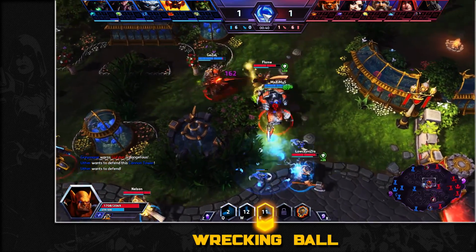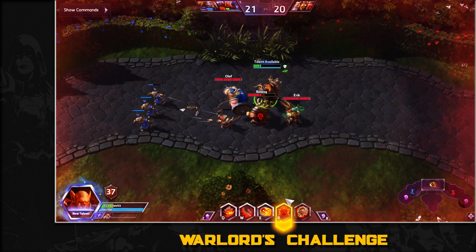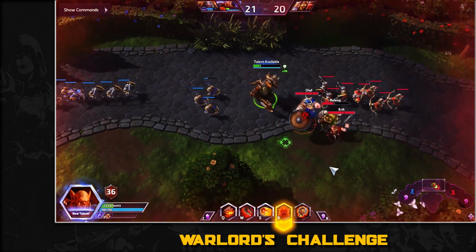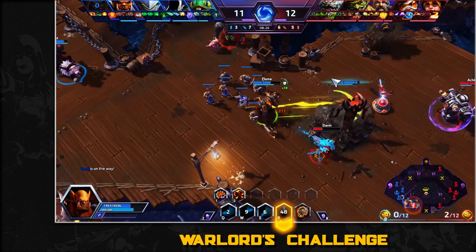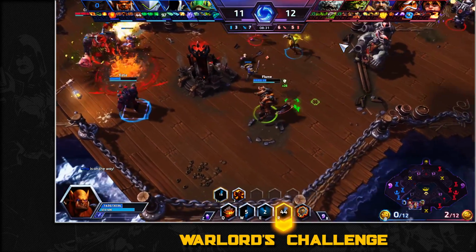Our first heroic is Warlord's Challenge, which taunts the nearby enemies for 2 seconds, effectively silencing them. It works similar to Varian's Taunt, but on a larger cooldown and with an area of effect added to it. The skill is fantastic for disrupting the enemy team and keeping them in place for your buddies to smack them in the face.